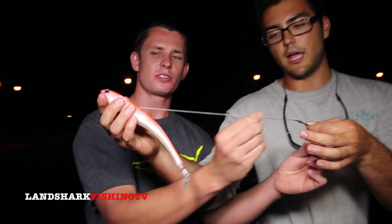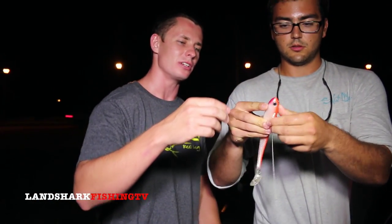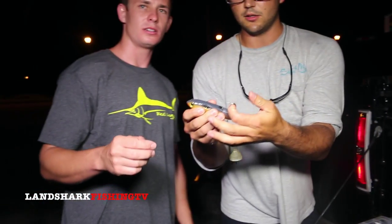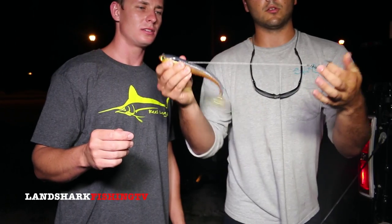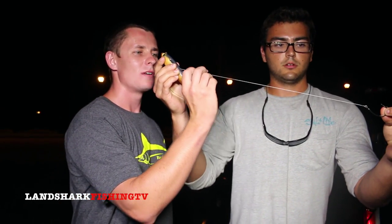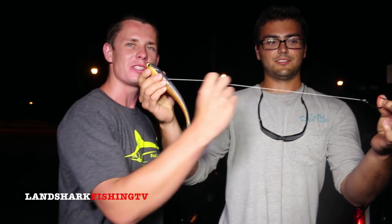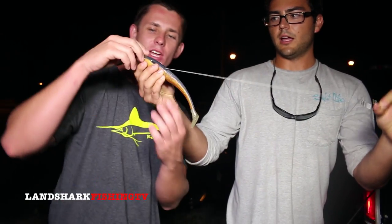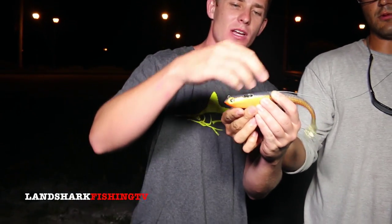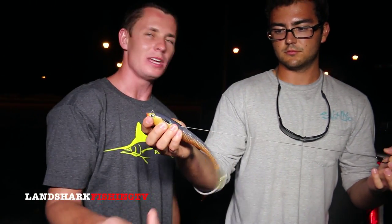This right here is straight wire — cable. How does it work when a fish hits it? Once the fish eats and the hook gets caught, you set the hook and it just pulls out. Normally cable would really shy away snook — they're very leader-shy fish. But the beauty of the Spool Tech is you just wind it up right here, your hook stays in, and then the cable pulls out.